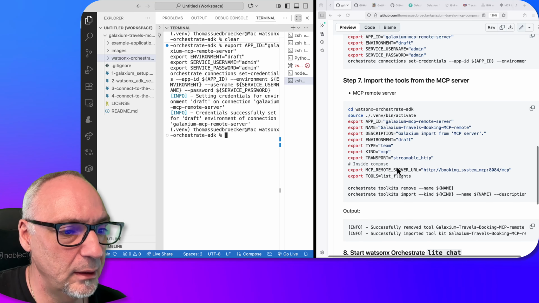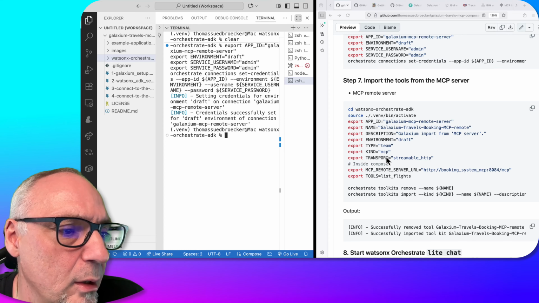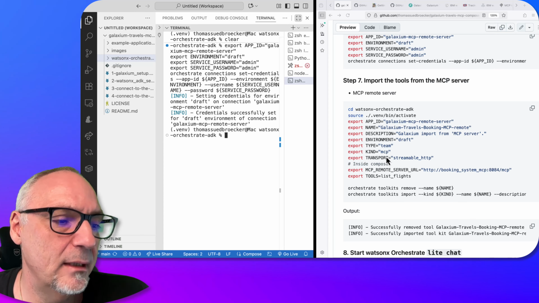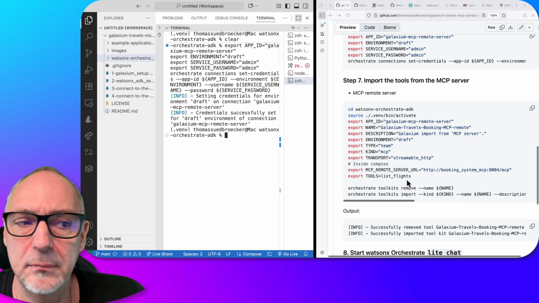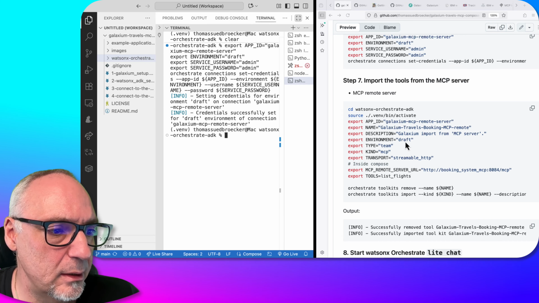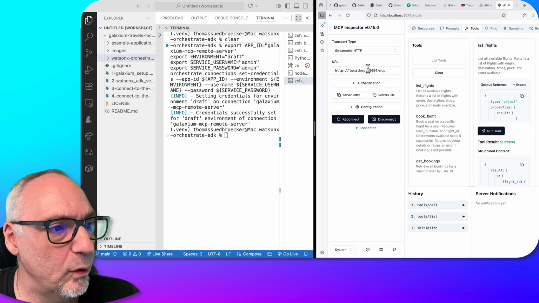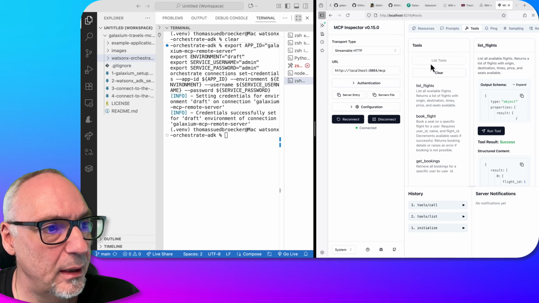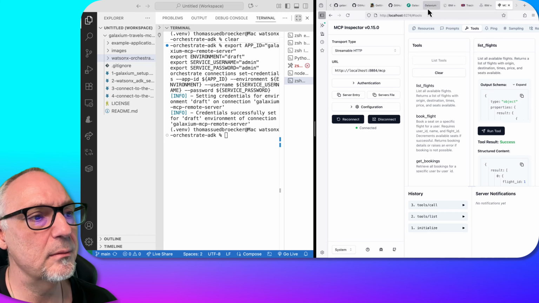And now is the moment where we are going to import the tools, or the tool itself. We could also have a list, but at the moment we will only use list flights. We provide here the information of the transport. That is what you have seen when I connected here, the type of the MCP server, how the communication type is.